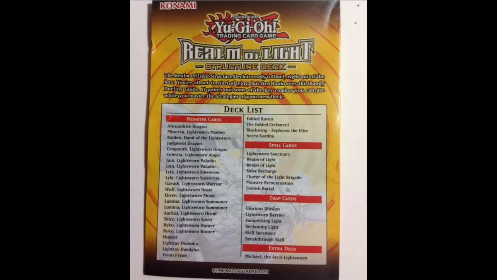And then spell cards: Lightsworn Sanctuary, Realm of the Light, two of them, and all three of those are field spells. Realm of the Light is terrible, but it does have synergy with Daedalus in the deck. Just pop Realm of the Light, two other cards on the field. Same with Sanctuary, but Realm of the Light has a chance of preserving itself, because when you mill, you put Shine counters on them, and then you just remove the Shine counters to prevent it from being destroyed. That's only with Daedalus, and not a lot of people use Daedalus, so that's going to be a card to consider taking out when you get the structure deck.